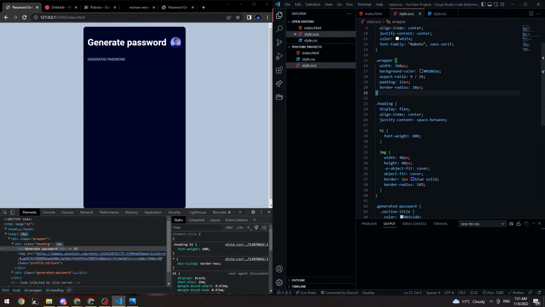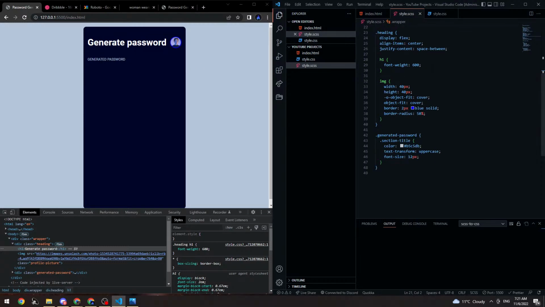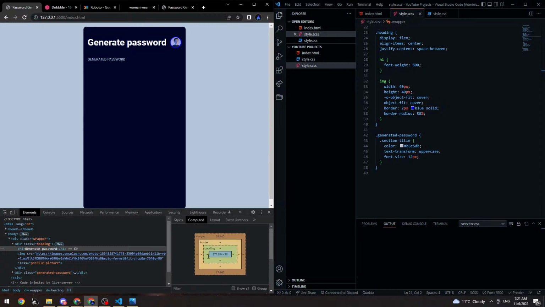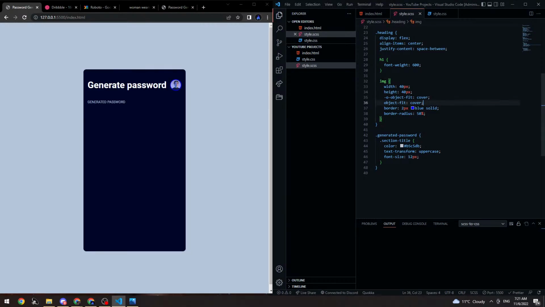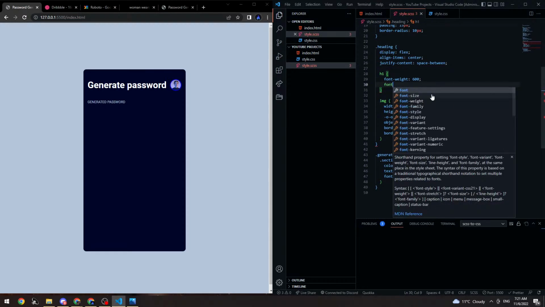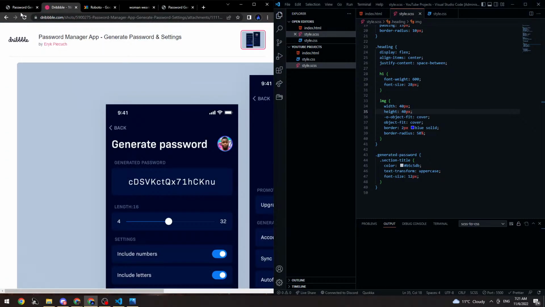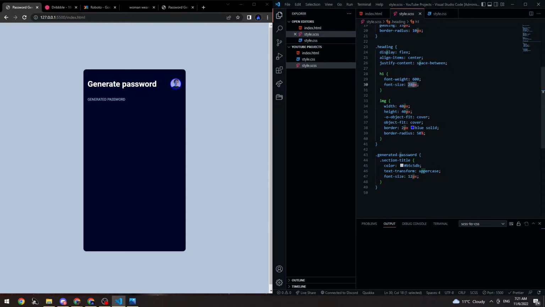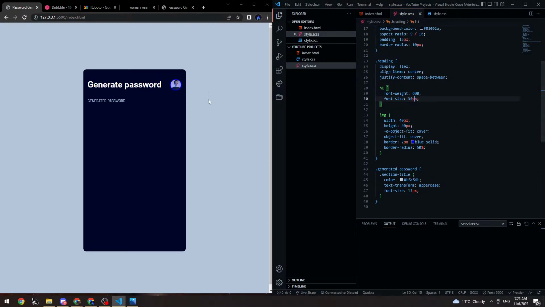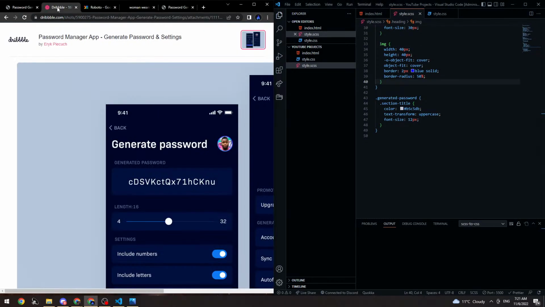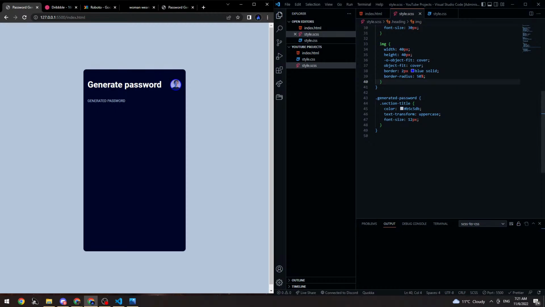Next, what do we have? What do we have in mind? So what? Let me see. Size for this one is 32 pixels, but I believe it's actually 28 pixels for some reason. Oh, 30? Okay, we'll go with 30. We don't have the design, so we can't be pixel perfect, but that's not a problem. Okay, so we have the generated password text. I'm gonna make it a bit bolder.